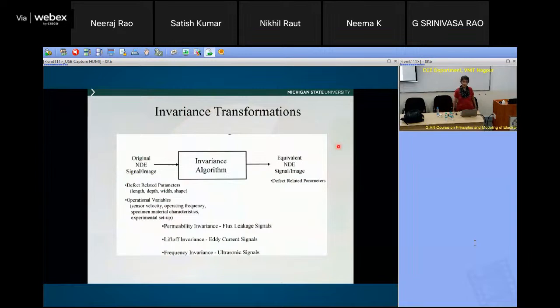Condition monitoring is something that is done on a continuous time frame. Condition monitoring, or what they call structural health monitoring, and NDE, what is the difference? NDE is completely offline. Whether it's condition monitoring or structural, it needs NDE. All this needs to be done: you need to get signals, you need to interpret, you need to come out with results.